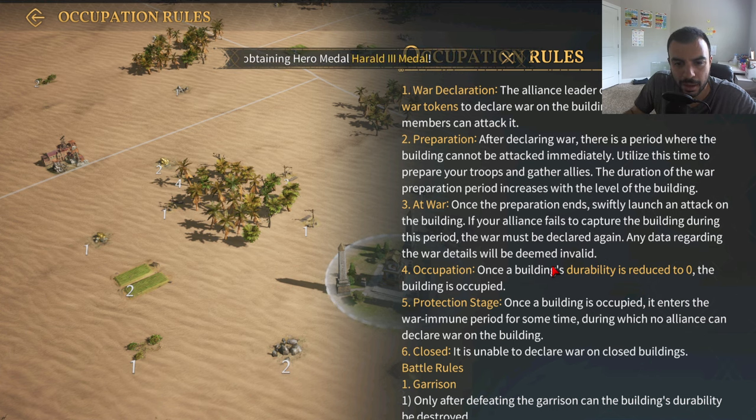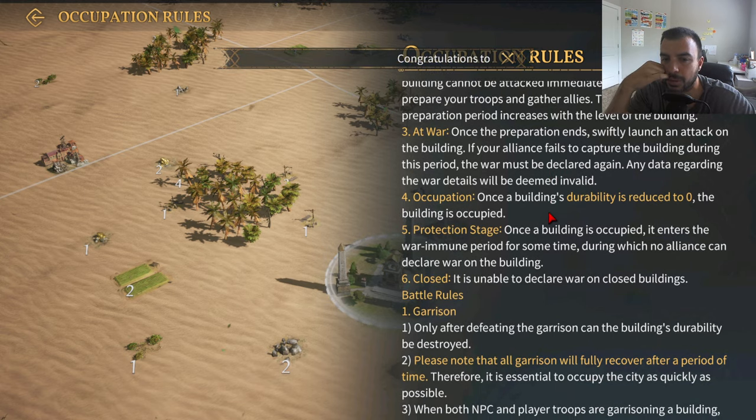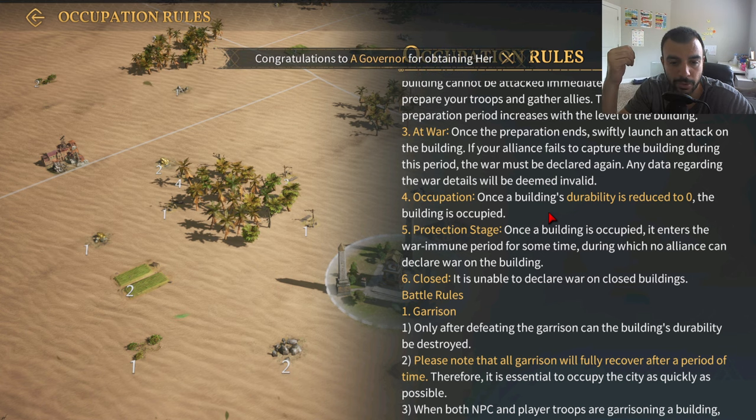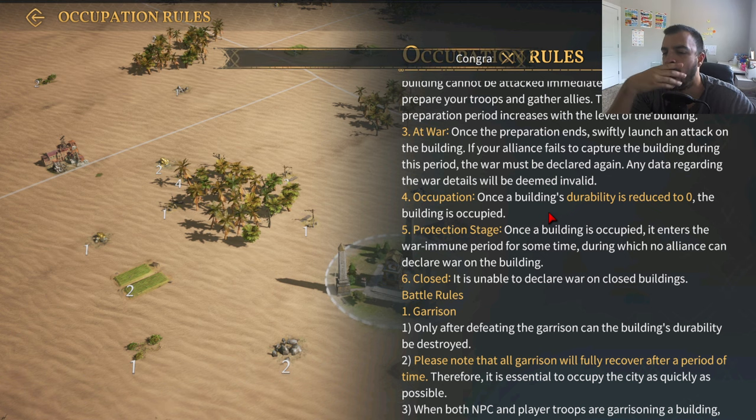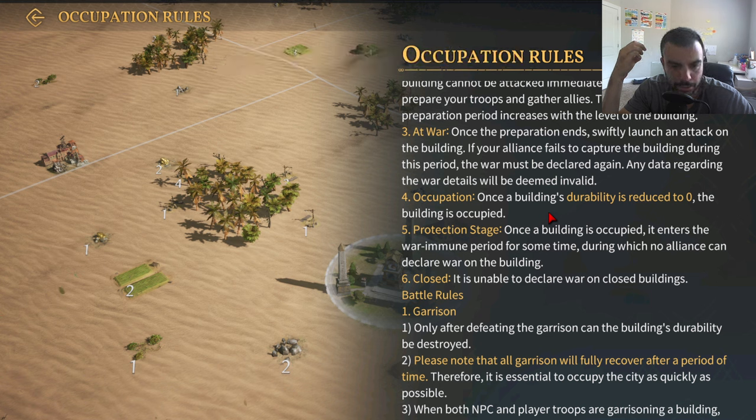Okay. Let me see. Occupation. Once a building's durability is reduced to zero, the building is occupied. Okay, that's straightforward. Protection stage. Once a building is occupied, it enters the war immune period for some time, during which no alliance can declare war on the building. Closed. It is unable to declare war on closed buildings.